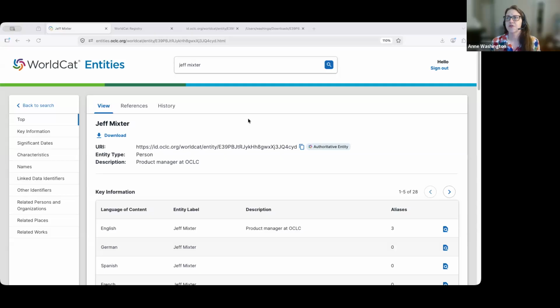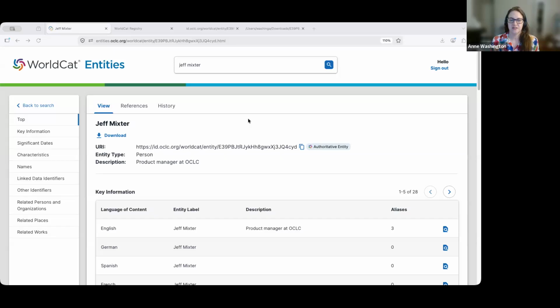Another part of the overview I want to give is that the person and organization entities that you'll see in here were initially seeded, or the starting data set was pulled from VIAF. So keep that in mind as you might be searching for an entity and wondering why it doesn't exist. If it existed in VIAF when we initially did this a few years ago now, it should be in here.